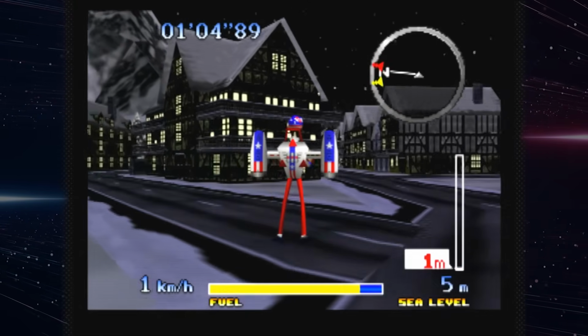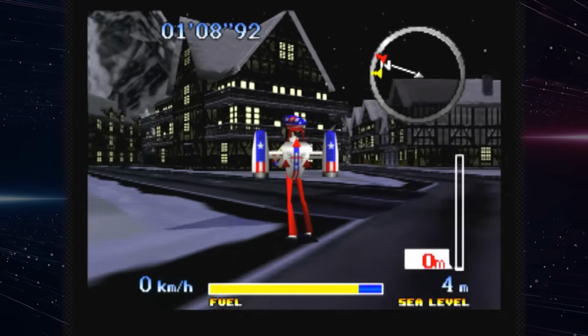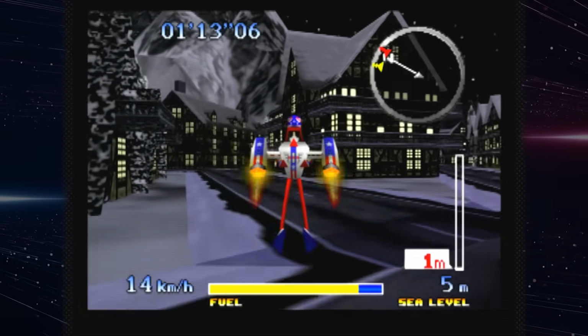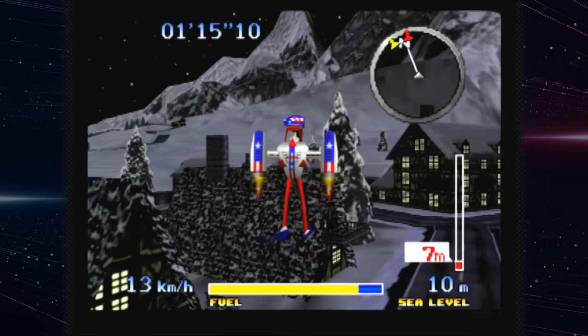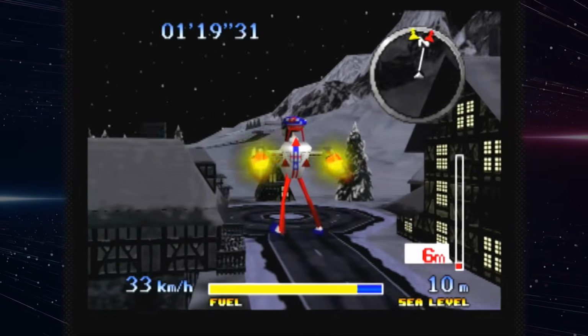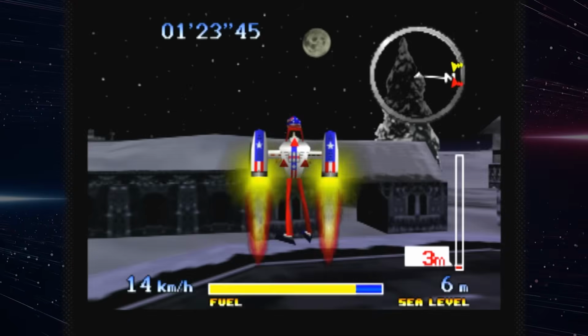But here, my friends, is a comfy place on Everfrost Island. It's like a full-on Swiss Alp-style village with that sort of architecture of these buildings. And it's nighttime, so we have the lights on in the buildings, giving it a very Thomas Kinkadian feel in terms of the lighting.